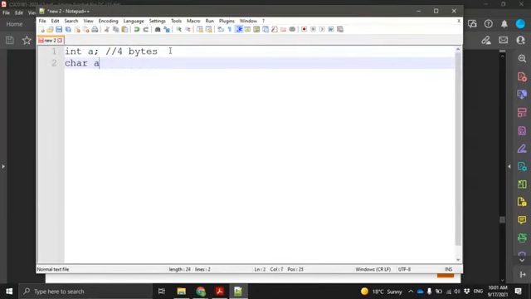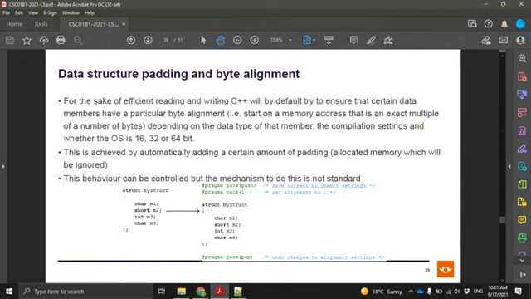When you create a char, A or B, then you're asking your compiler to allocate 1 byte of memory. If you're creating a char array that can store 6 characters, then you're asking your compiler to allocate 6 bytes in memory for your array. So that's essentially what you're doing.